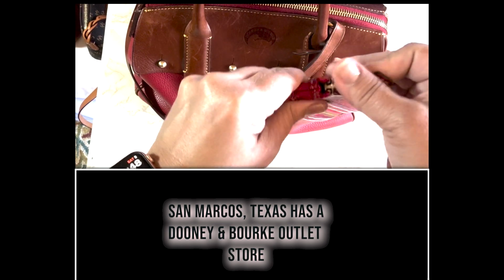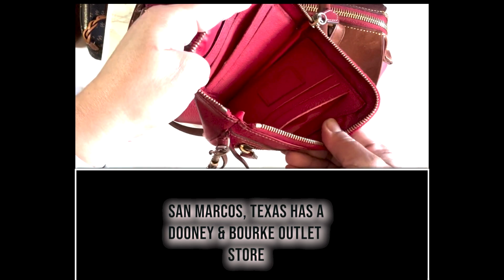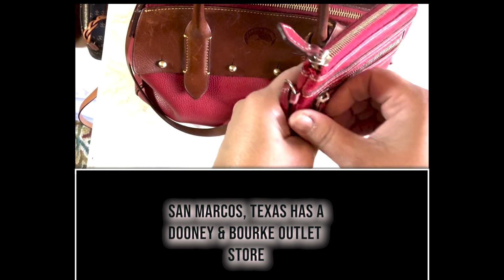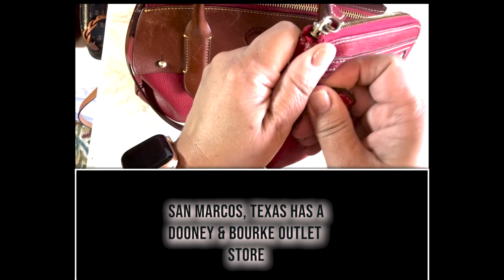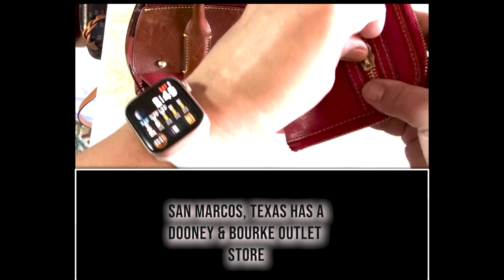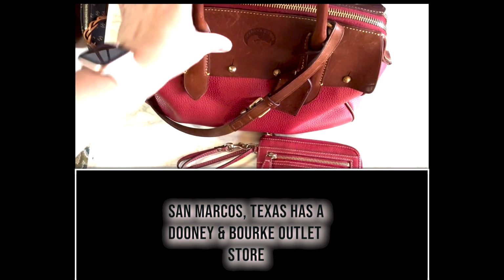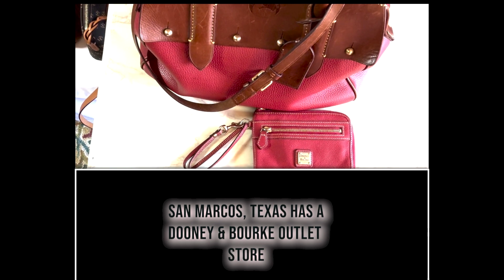Now inside, that's for your credit cards. One of these zippers was getting jammed. Maybe it was this one, and I didn't like that. However, it doesn't seem to be getting jammed as much. Seems like it's okay. So the story behind the San Marcos trip, I bought four bags.